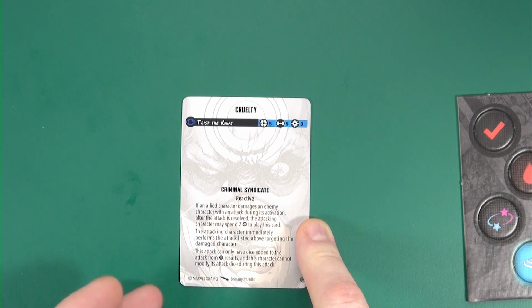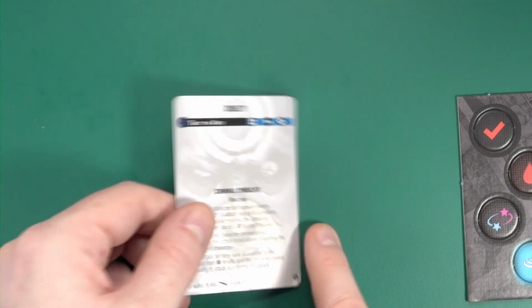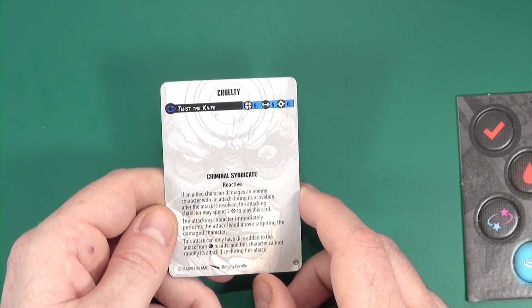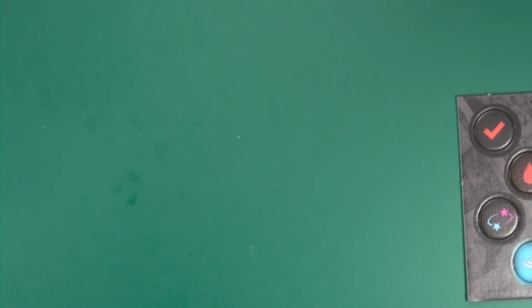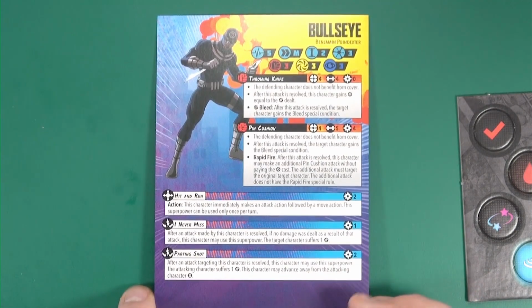Twist the knife. Delightful. Good long range on it as well. Interesting that Bullseye gets the criminal syndicate, but Matt isn't getting the defenders.